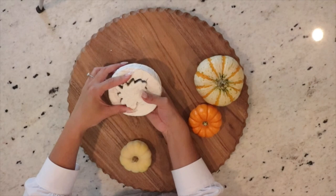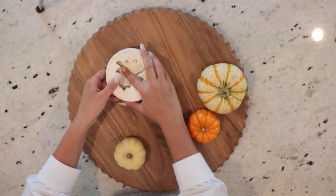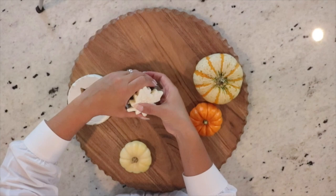Later on, I'll be pouring some honey into this. You can obviously pour some apricot preserves or some cranberry sauce or really whatever it is you want to put inside. However, I would recommend that you put maybe some wax paper under it or just some kind of parchment paper or something under it, so that at least whatever you put inside, it doesn't leak too much. Now my honey did end up leaking a little bit, so next time I will make sure to put something under it, but hopefully this way you won't make the same mistake I did.